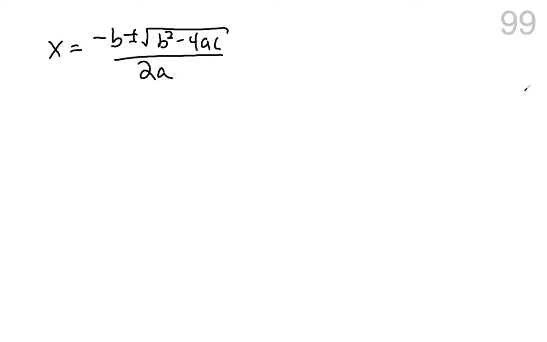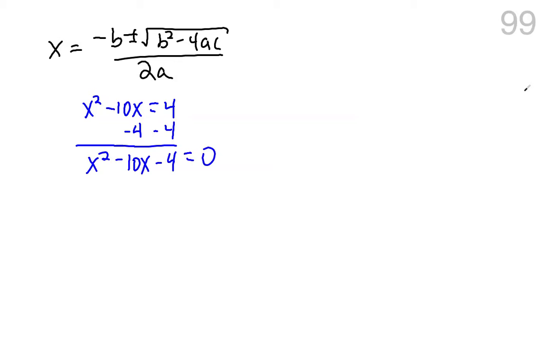Now, let's start with the question we just did. We just did what? X squared minus 10x equals 4. Now, the first thing you have to know about the quadratic formula is that before you can begin doing the quadratic formula, you have to get it all onto one side like we normally do. So this is not like completing the square, though the answer will look like you completed the square. So that's my first step. Get it all on one side.